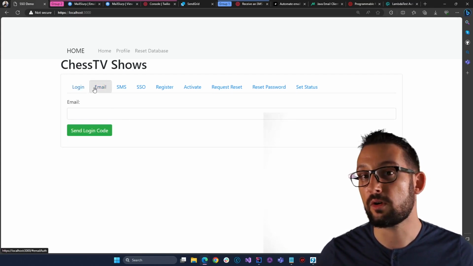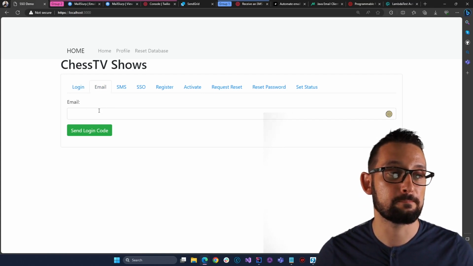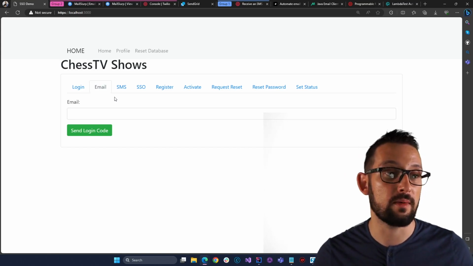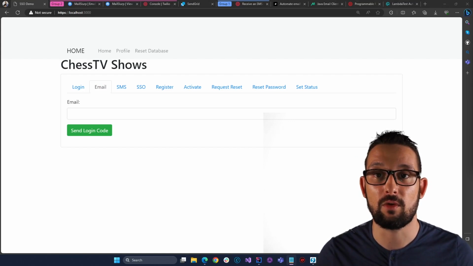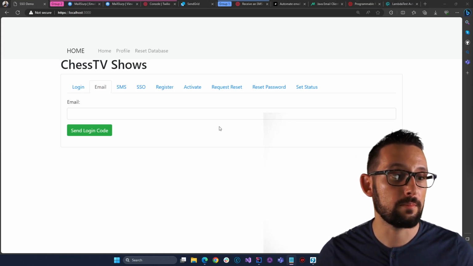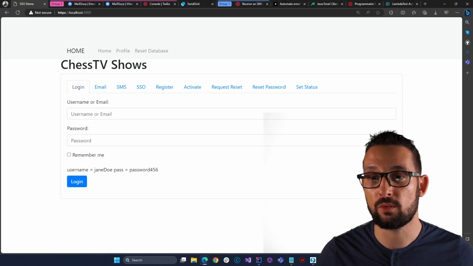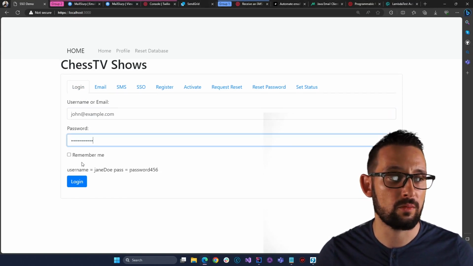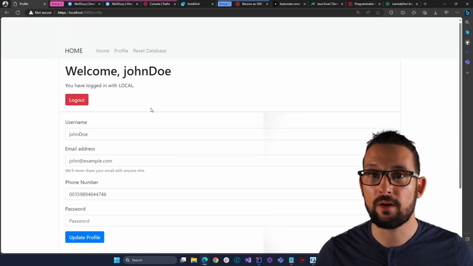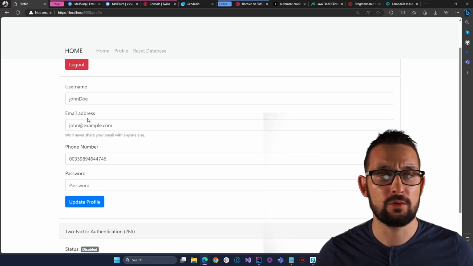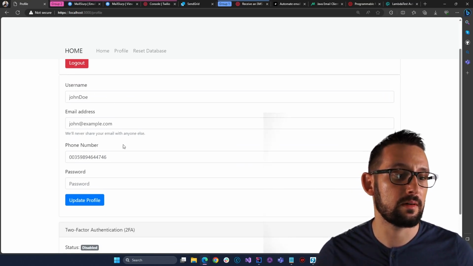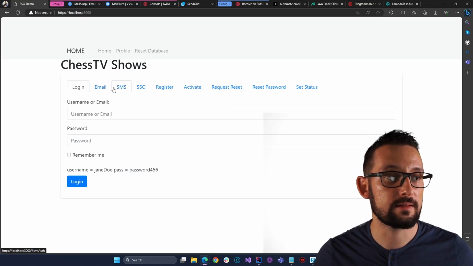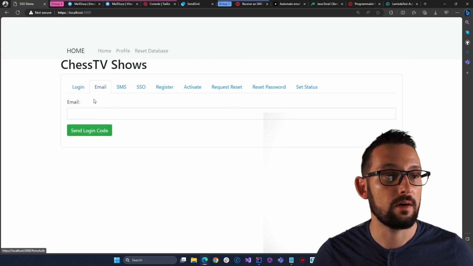And in today's tutorial we're going to discuss these scenarios where we can log in with one-time passwords received via email and SMS. This is called passwordless login. For example, when we log in to this website, it's a standard website where we have a profile where you can edit your details like username, telephone number, password, etc. And we are going to do exactly this when we log in with the email received.